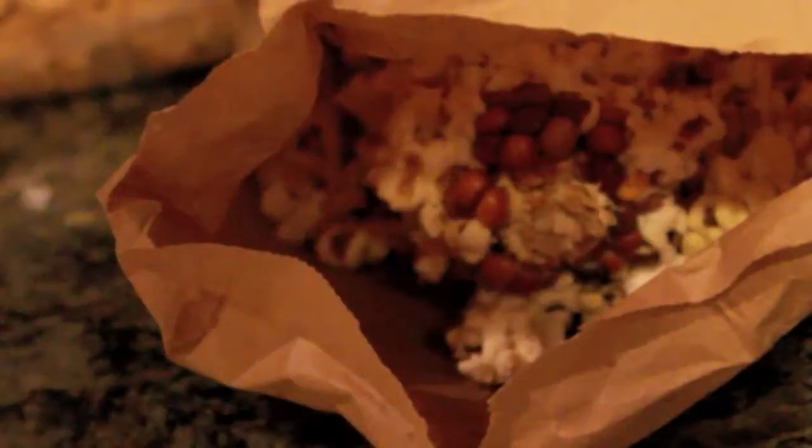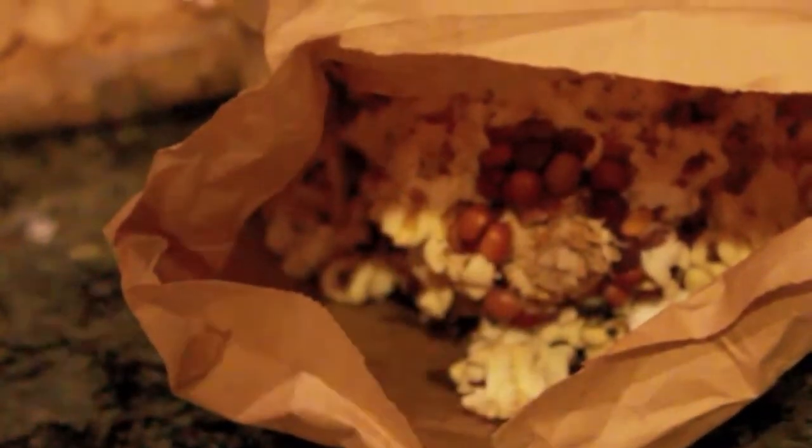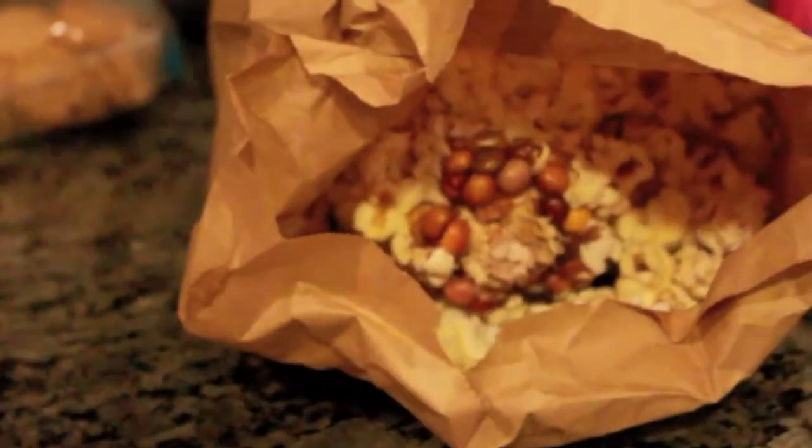When the timer beeps and goes off, you should take it out. So inside here is your popcorn on the cob, but it's really hot now, so you're gonna want to let it cool off. It has more popcorn here other than the one that's on the cob. But I will get back to you in a second.